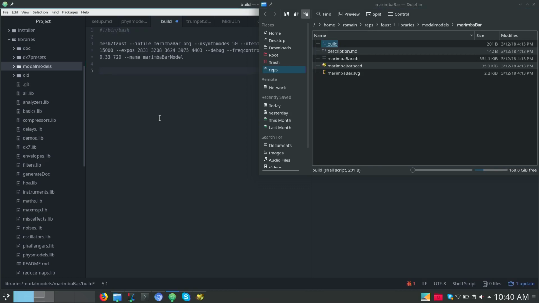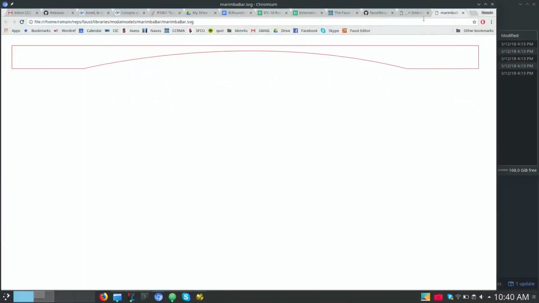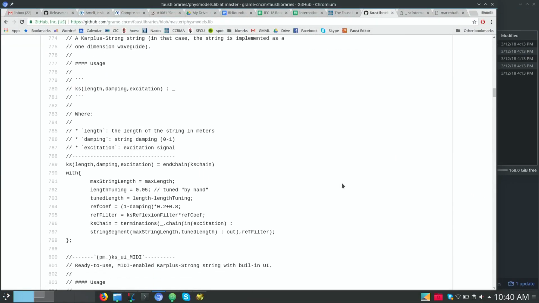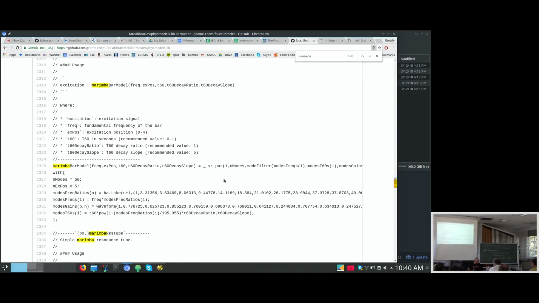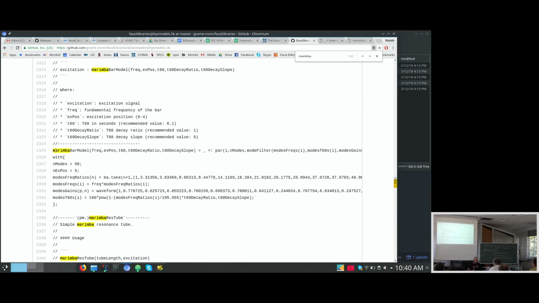And you can have a look at this actually in the Faust Physical Modeling Library, because we already have this one here. So if we do a search for Marimba bar model, there we go. Here it is. So we have our Marimba bar model, which is based on the 3D model that I just showed you.